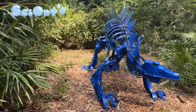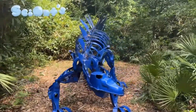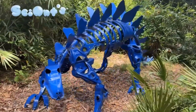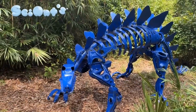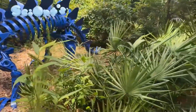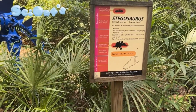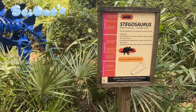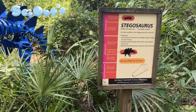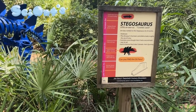Guys, there was a lizard climbing on this dinosaur that I really wanted to zoom in on, but he scuttled away. I'm sure once we get down to the beach, we will have our share of lizards, although I think some of them will be different species. There's a commentary on this one. Oh, yeah? The oil pans that are built into it because the dinosaurs... Which actually Danny has said this is not correct. But the dinos became oil, I think, is the suggestion. This is much more than likely you're not driving on dinosaur fuel. I didn't know anybody said that. Yeah.